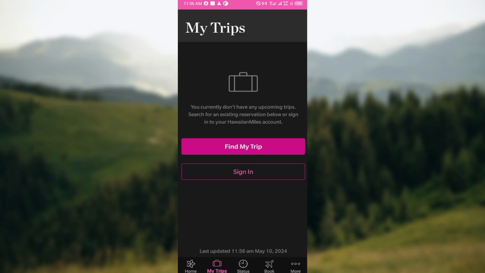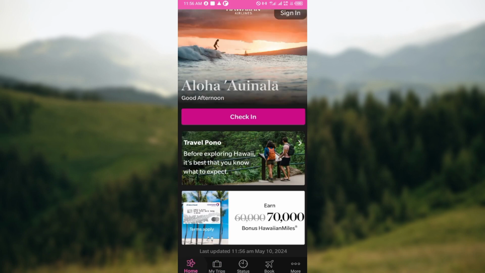Click on it, and after clicking on Cancel Flight, a list of prompts will be displayed. Follow the prompts and ensure you cancel the flight. After the flight has been cancelled, you can now wait for 3 to 5 days in order to get your refund back in your account.